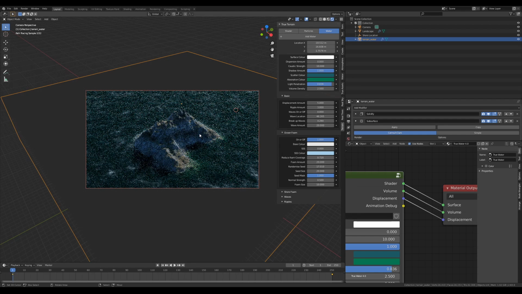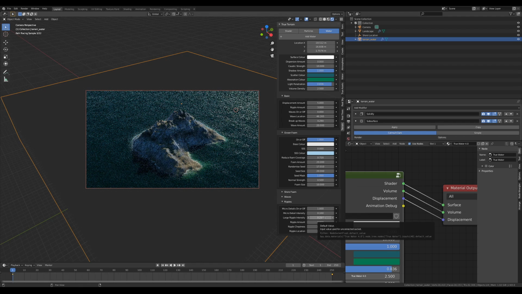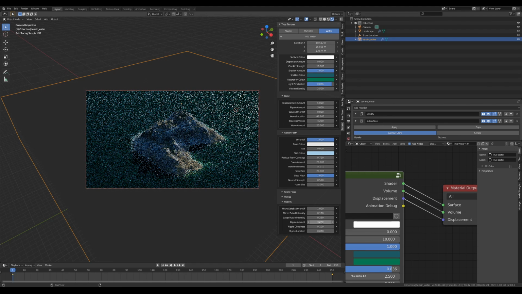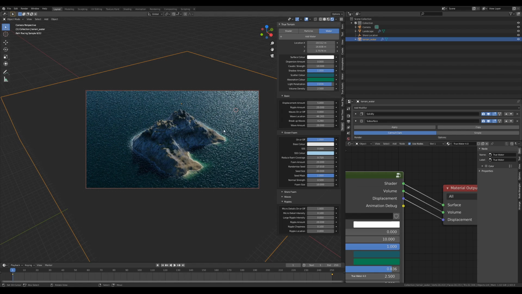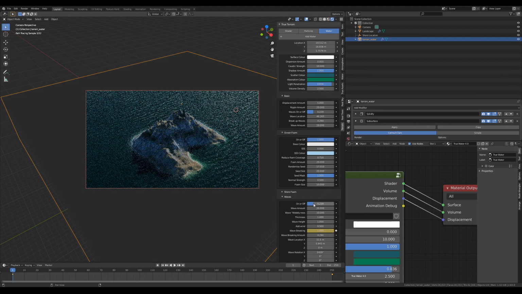And there's a couple of things that I want to talk about with this, because you can make this very detailed by changing like the intensity of the micro details and changing the large detail intensity too, and changing the ripple amount. So if we change that to like 50, we'll have more large ripples. Yeah, and now we've got some very large scale water, and if you wanted to, you can just slightly increase the waves amount, and this will just add some waves back in on top of everything.